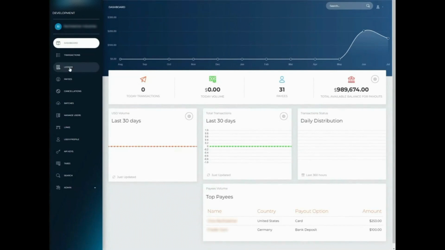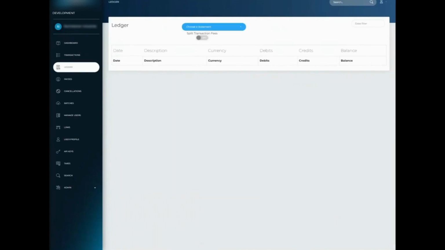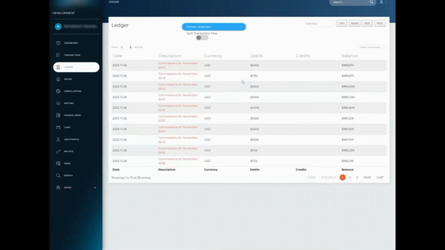We're going to focus on the ledger as the first view. Basically, it'll function just like your bank account or your checking account. It shows your debits and your credits. Accounting-wise, it's a big picture for reconciliation purposes and things like that. So as you can see here, we've got a running balance. We've got debits. There are no credits in the last 10, but when there are credits, it'll show here as well. And then each transaction shows as a ledger entry, and you can simply click on the description to dive into what makes up that transaction.